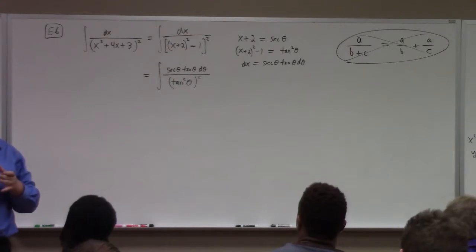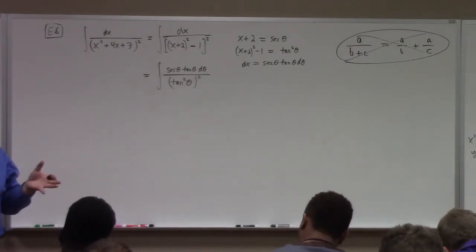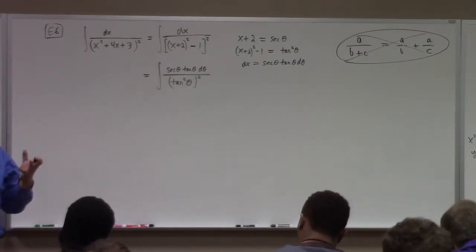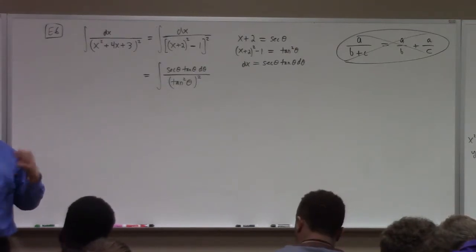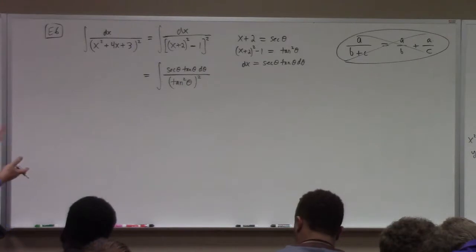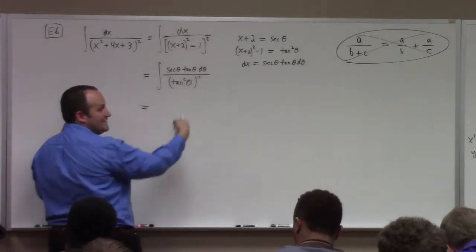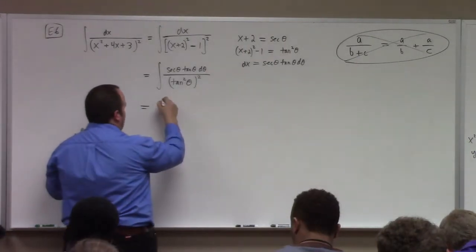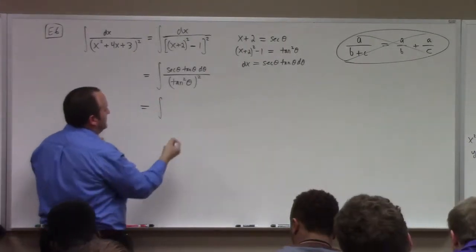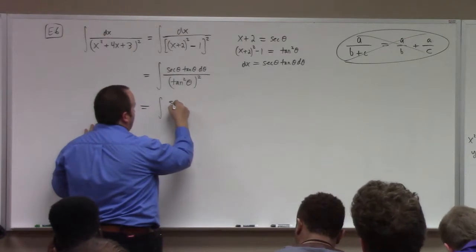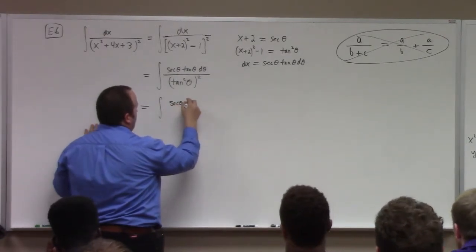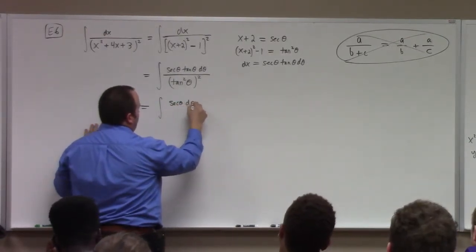Now, because of the party day, our discussion of trig integrals got cut a little bit short, right? The good news is they came back. So here's an example we haven't touched on yet. How do you integrate something like this? I don't think we've talked about this much, but how do you do it? We got secant theta d theta divided by tangent to the what?